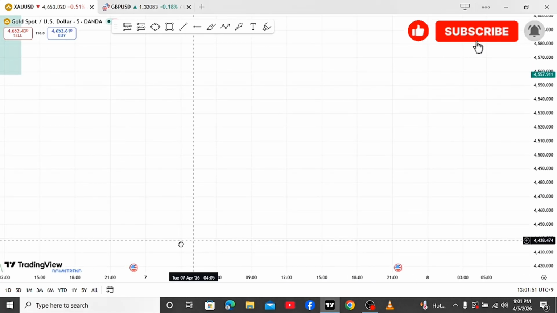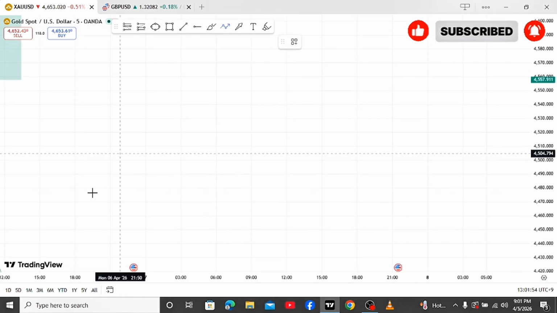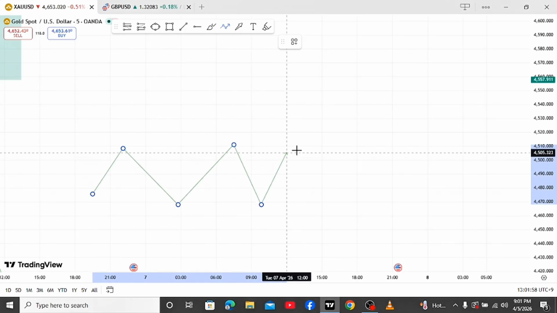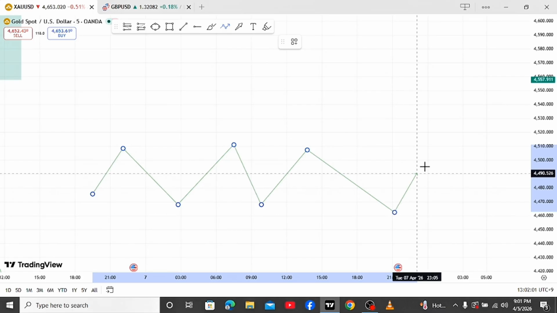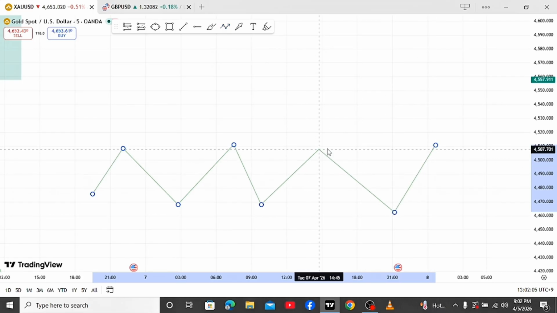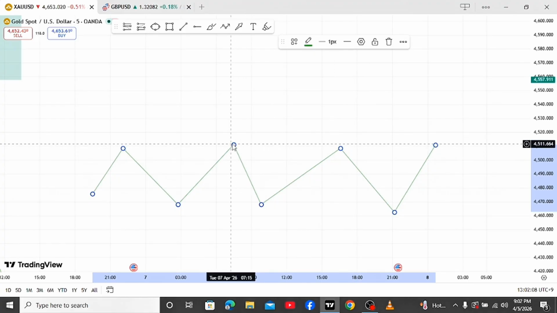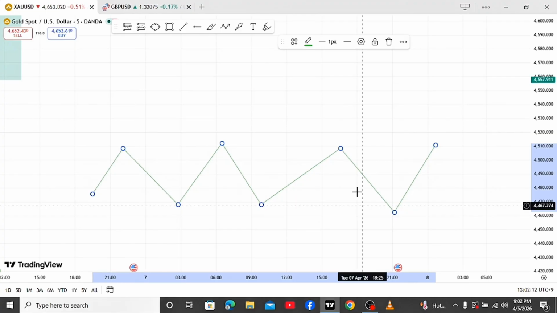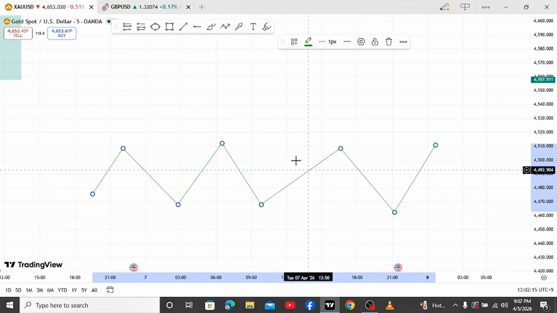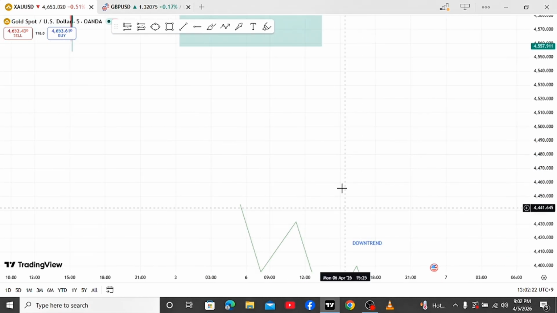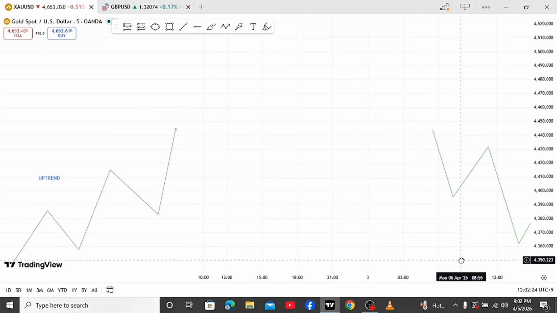And the consolidation is when the markets are neither moving up nor down, just moving sideways. This is a consolidation, and it's not advisable to trade when the market is in this phase. So keep your focus more on trending markets moving either up or down and avoid consolidations.